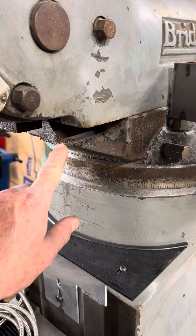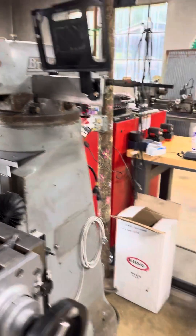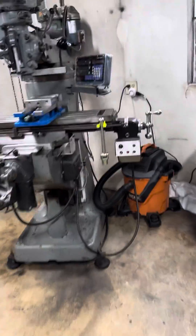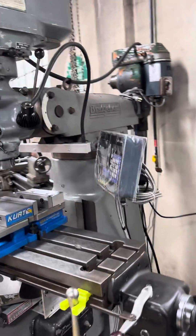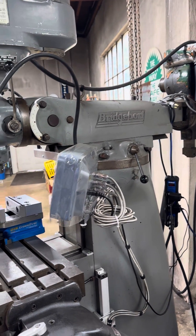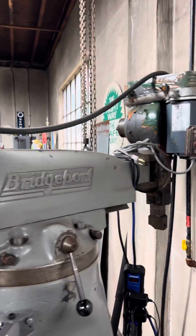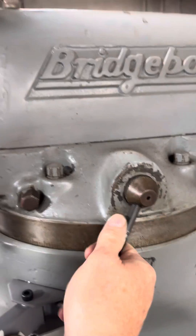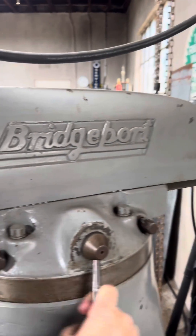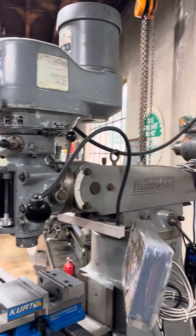When they get stuck, you don't want to do what someone did with this one and hit it with a hammer, because this material is super soft. When properly maintained, you should be able to move the ram on the turret with no problem. Here's a one-and-a-half horsepower head — I also have a shaper on the back of this — and I can move this turret easily with one hand while filming with the other.